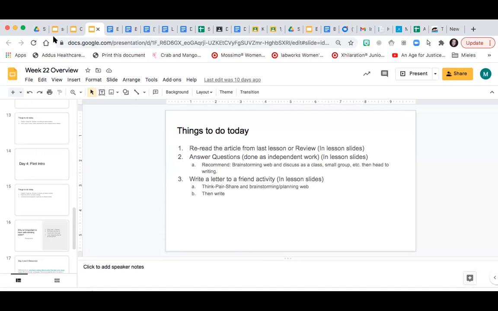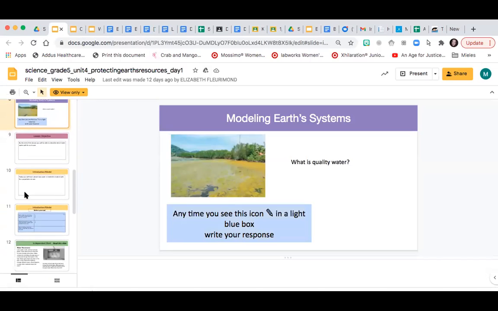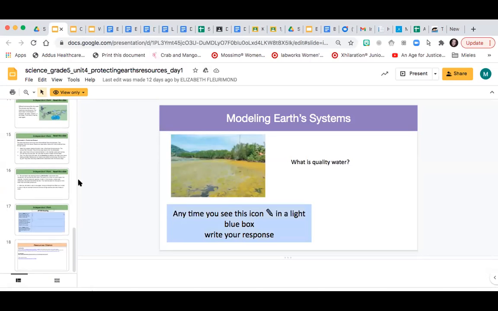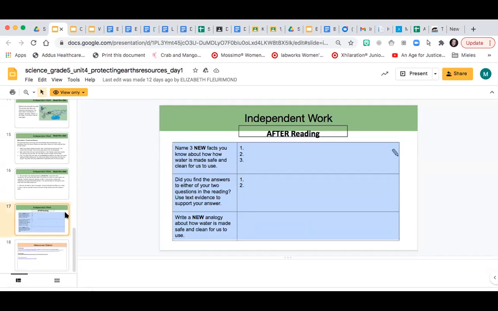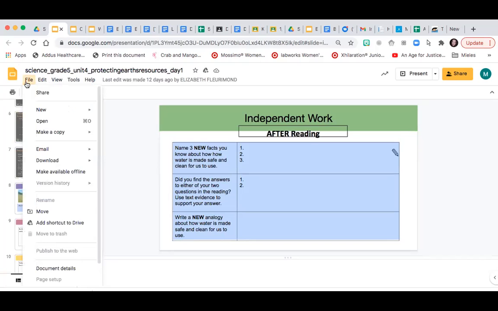So real quick, I just want to show you the lesson plan that you can see. They have all this fun stuff, but right now it's view only. And there are certain things that are really great for kids to write in, like this fantastic graphic organizer that you will have seen. Well, this is day 1, but you're going to see it almost every day. What you can do is go to File, and you can make a copy of the entire presentation. So you normally just click on that, open it up, etc.